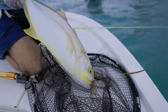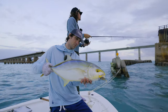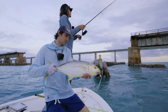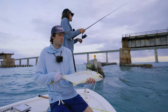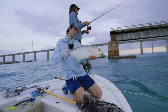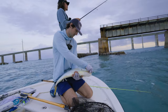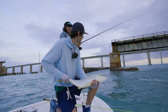You cannot deny that these fish are a ton of fun and just extremely beautiful. And Aaron and I both live up in Port St. Lucie, Stuart area, and we can't catch these on the regular. In the summertime, sometimes they're up there, but this time of year we're kind of restricted to snook, jack crevalle inshore, and the occasional tarpon. So it's really fun to switch it up, right, bro? Oh, 100%. I wanted to come to the Keys and just catch stuff that I couldn't catch. And after catching tons of these, it's a riot, man. Especially on really light tackle, jigging. It's been a riot. We failed on the double up, but.